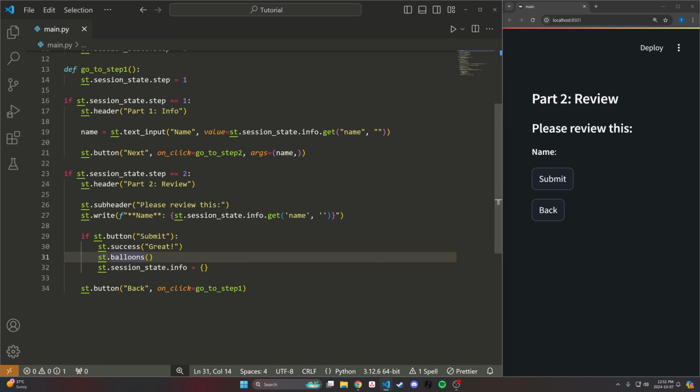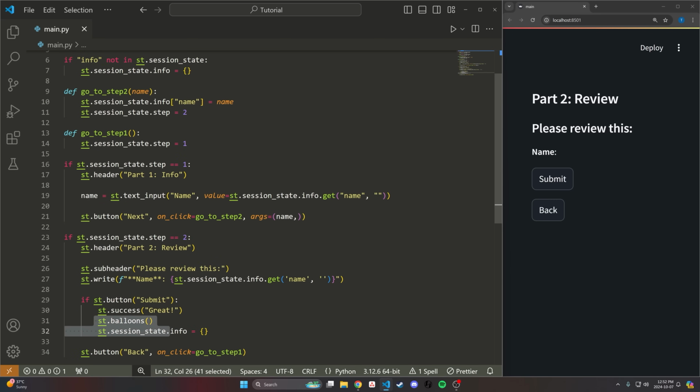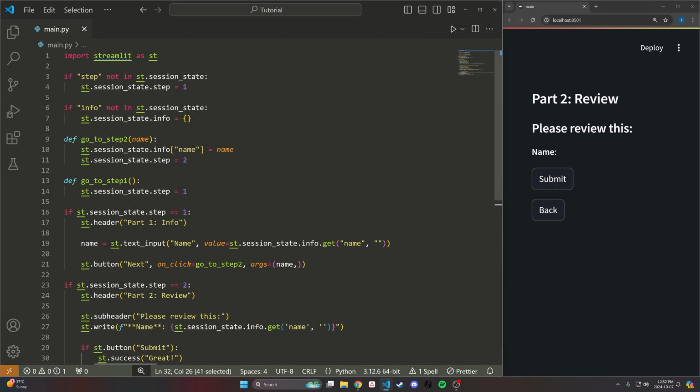So you could implement a callback for this button, but in this case, we don't need it because we're not trying to change something immediately on the next rerun. In fact, we actually want to go inside of this block so we can then show success, show the balloons, etc. Okay, so that's the callback. Keep those in mind. Super important. If you want to do something at the beginning of the rerun, you need to use a callback. The callback is triggered before anything else. Now that we understand that, let's move on and talk about layouts.